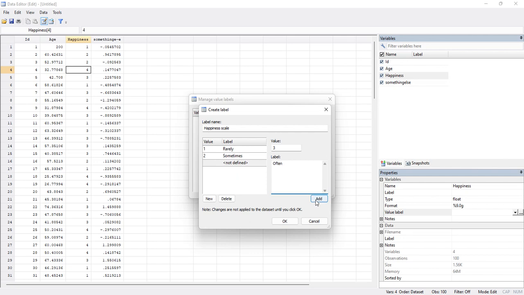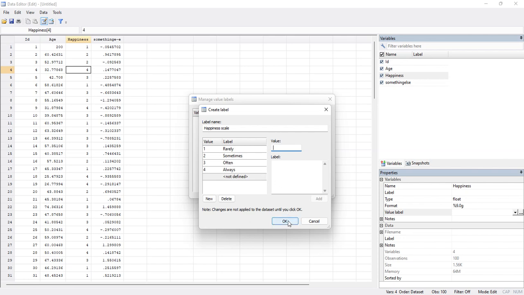I'll click on add, and lastly 4, because we just have 4 values, we'll have always, and click on add. So you can see on my list for value and then the label, we're having 1 to 4: rarely, sometimes, often, and always.